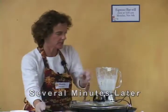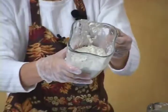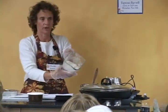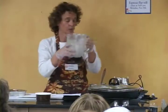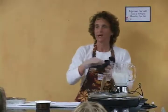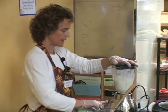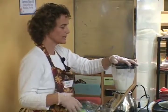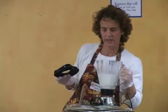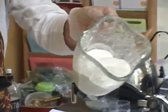So if you want to take a look at this, I just wanted you to see the stages. So you see there it goes. Most of the nuts have been chopped up. They've actually all been chopped up, but what we're going for here is a really, really smooth texture. And what happens is the motor and the blades get really hot and they melt the cocoa butter and the coconut oil. And that helps make this amazingly creamy end result. Okay, so I want to show you how we're getting smooth here. See that?